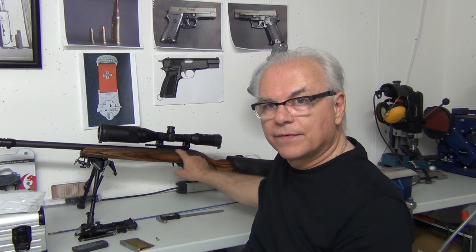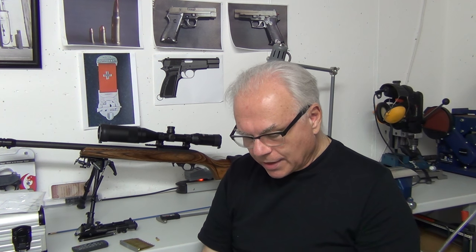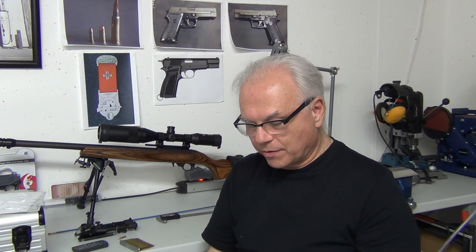I'm going to polish the receiver contact surfaces inside here, where the bolt slides to and fro, because it's quite rough. There are a lot of machining marks made there, and I just like to get a smoother movement of the bolt. I don't really need it, because I don't shoot any low power ammo. The mini mag is about the standard ammo that I use, and that's quite a powerful little round, so I don't really need to polish it to make sure that it has freedom of movement for low power ammo, but I think I'll do that just for the sake of knowing it's smooth. And of course the part of the charging handle where it fits to the bolt slides along the receiver too, so I'll polish that.